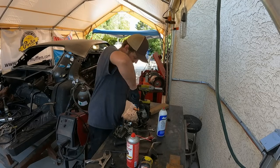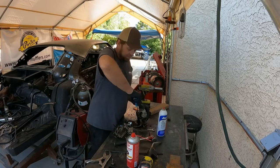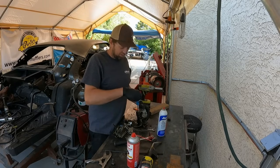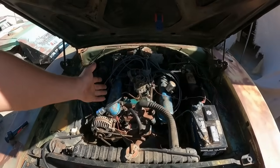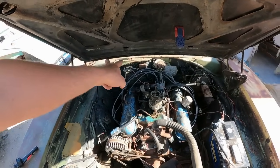We're gonna go ahead and continue taking this thing apart, clean her out, and just bolt it back together. Not even any new gaskets or anything. This is either going to work or I'm going to look like a chump. All right, here's the test. Carburetor is bolted back on. The ballast resistor is actually wired up now. It does work. I just checked it.